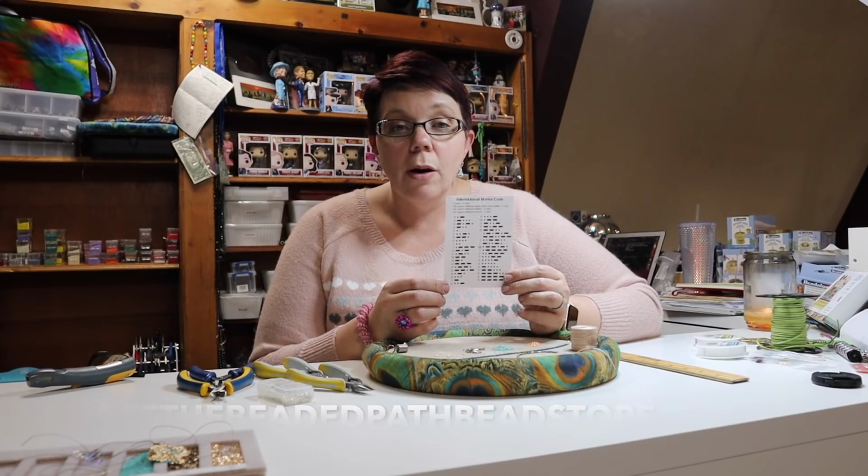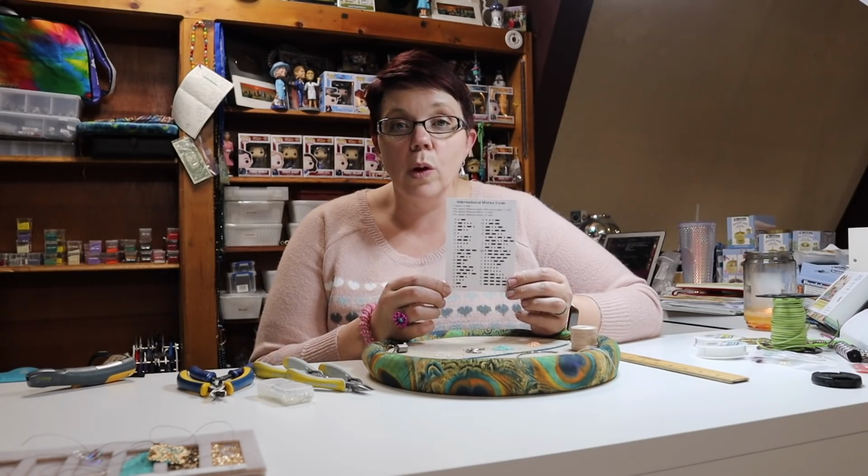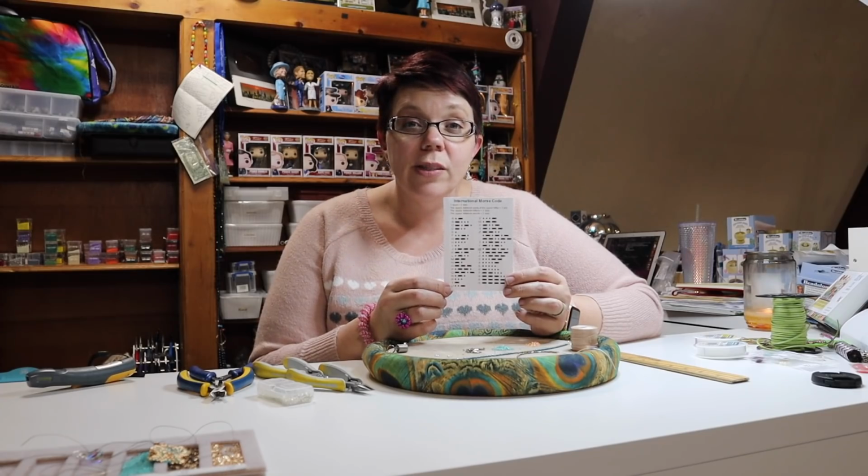You can Google, this one is International Morse Code, and just look under the images, and there are thousands upon thousands of these that you can find online for free and print them out. Basically, Morse code has been around for many years to help people communicate. This is a new, fun way when we make jewelry to communicate without having to say a word, and we're able to use our Morse code jewelry to do so.